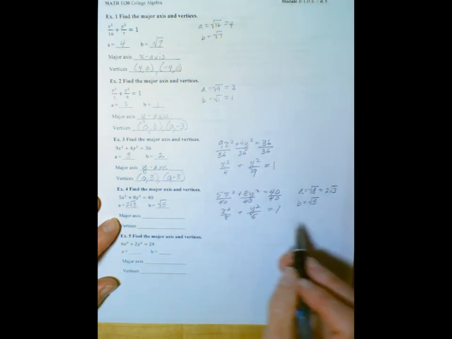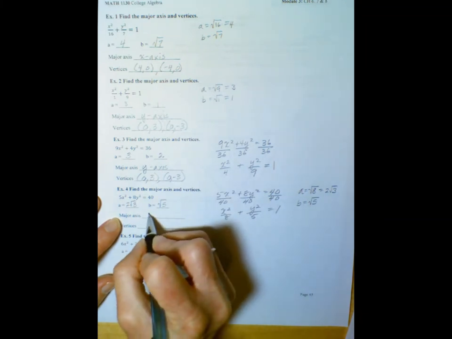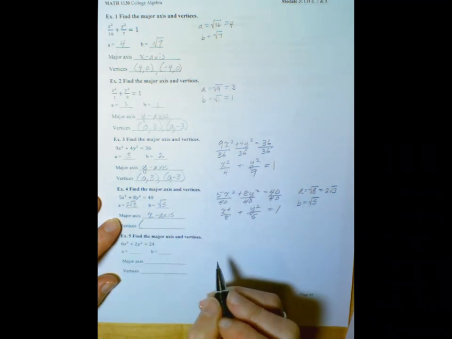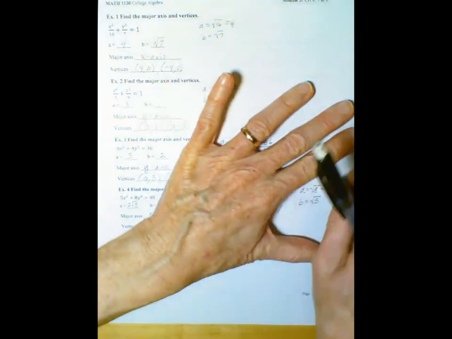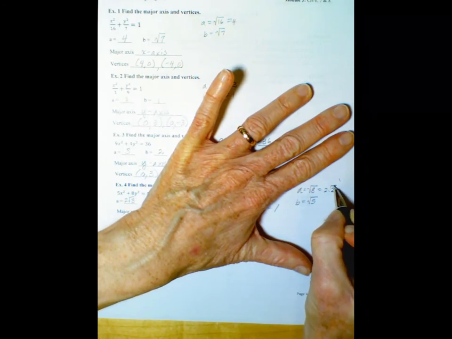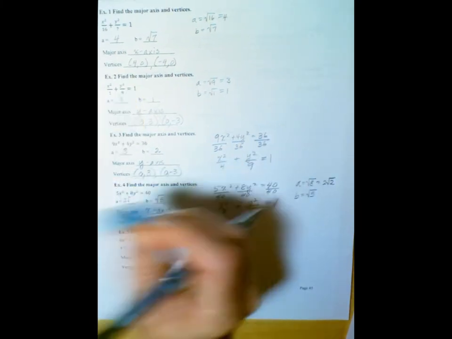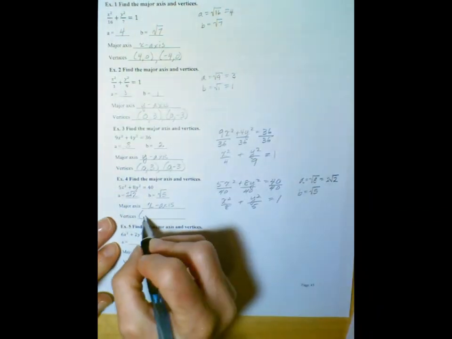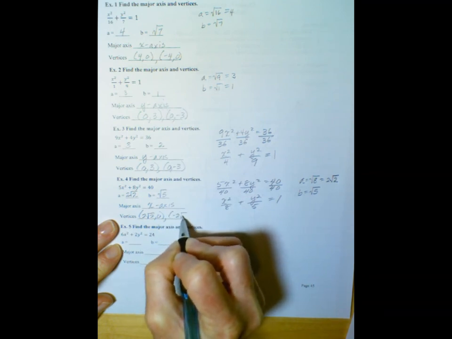Major axis, well, the larger number when we were finished was under x squared, so it's the x-axis, and that means our points are, how did I put 2 square root of 3? Of course it's not, that's 12. Were you thinking, where did she get the 3? Right, it's 4 times 2, so take the square root of 4. Let's fix that. That's the square root of 8, 2 square roots of 2. Okay, so our vertices are at 2 square root of 2, 0, and negative 2 square root of 2, 0.